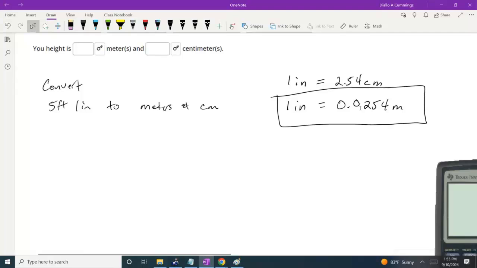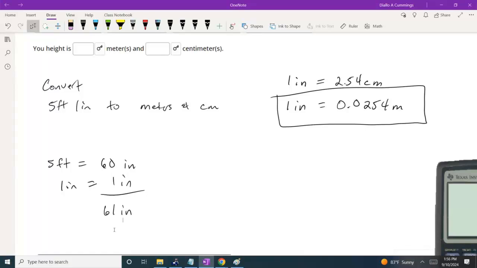All right. So 5 feet, that's equal to how many inches? You have to multiply 12 times 5, right? So that's 60, plus the 1 inch, because it's 5 feet, 1 inch. So 5 feet is 60 inches, and 1 inch is equal to 1 inch. So 5 feet, 1 inch is 61 inches altogether.